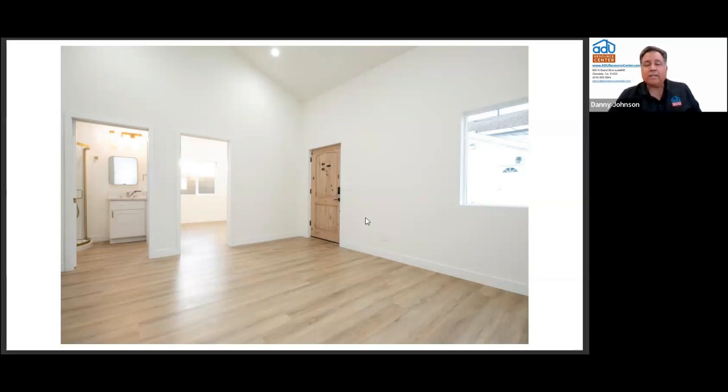We've even had clients ask us, say, Dan, we know we want to do a little bit nicer kitchen, but the bathroom doesn't need to be that fancy. Could we maybe minimize the bathroom budget and take that savings and apply it towards the kitchen? Of course you can, no problem. You can even exceed the budget. We won't, but you can.